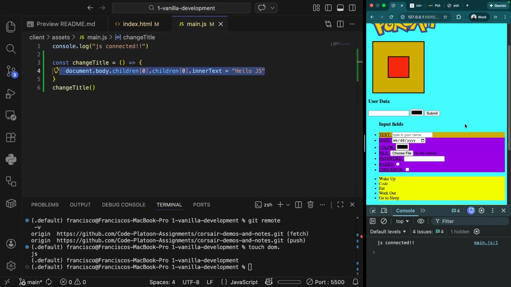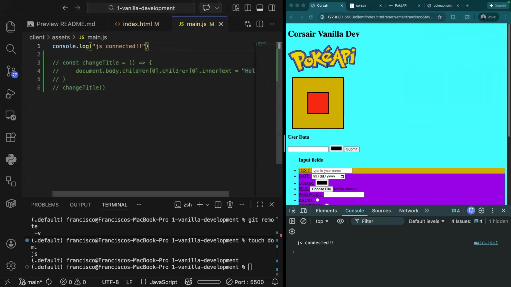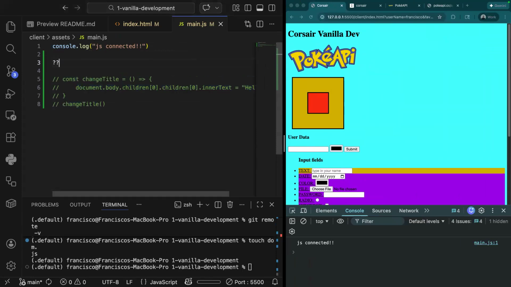One, that's not very dynamic because that means that the moment somebody throws an extra division on top of my unordered list, then this whole block of code is no longer valid, right? So there's got to be a better way to grab different objects inside of my HTML. Well, this is where selectors come into play. And these are called query selectors.